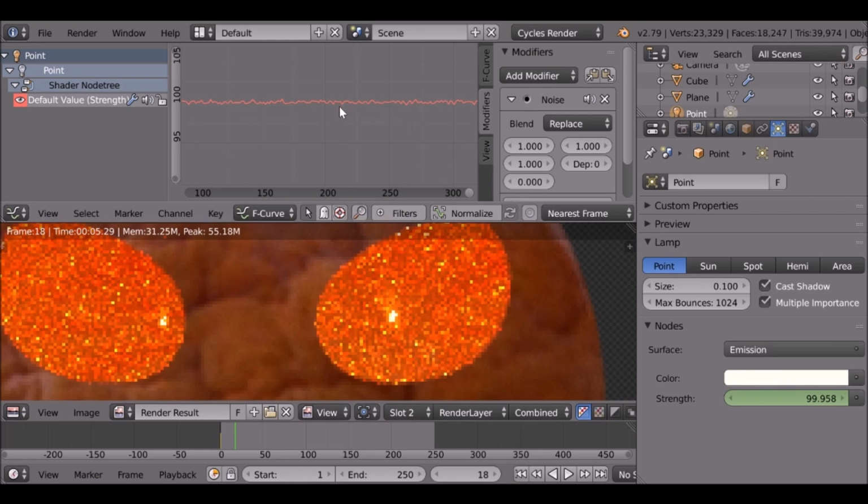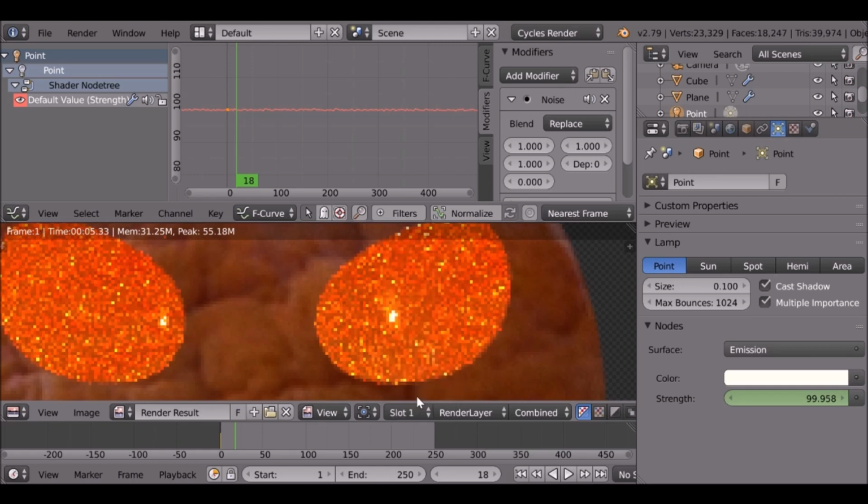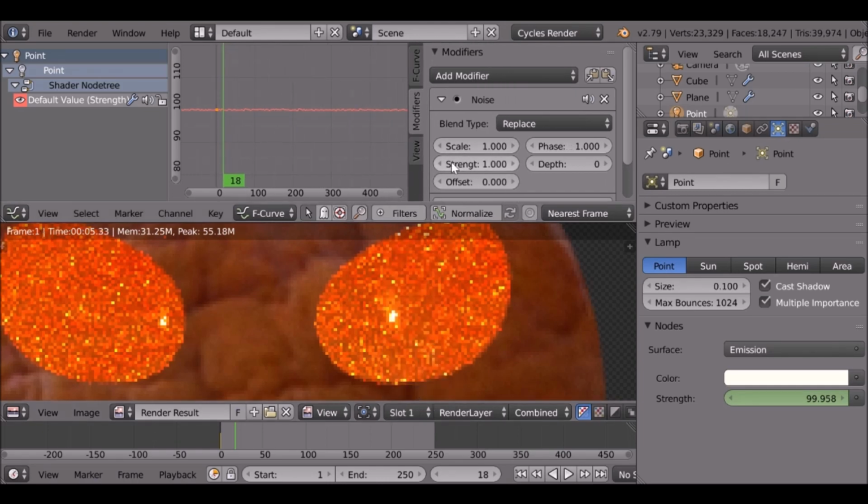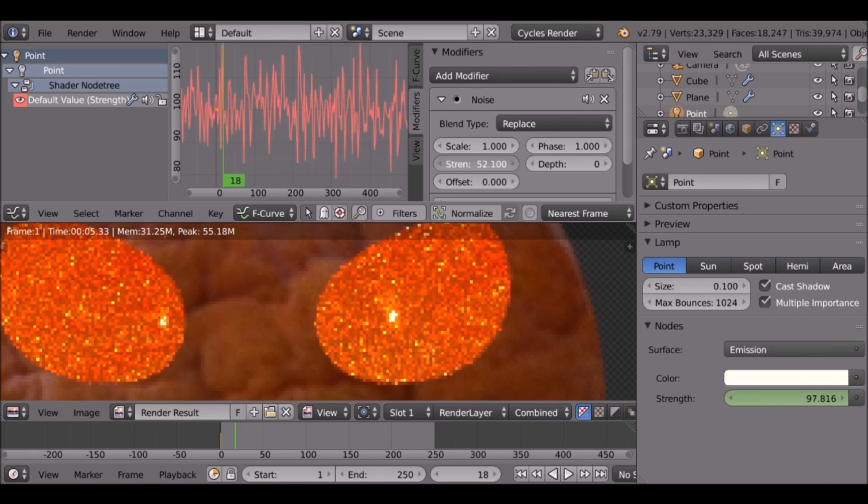So what we need to do is increase this jagged line to make it a lot stronger. Just change this back to slot 1. Then over here we have the scale and strength. Scale we can leave for now, that just determines how fast it flickers between the values. We want to change the strength, how strong these values are going to be. If we drag this out, I think we're going to need quite a lot. Now if we jump back to the first frame, this is at 100, well, 100 and some change, but if we jump to the next frame, now it's 95.